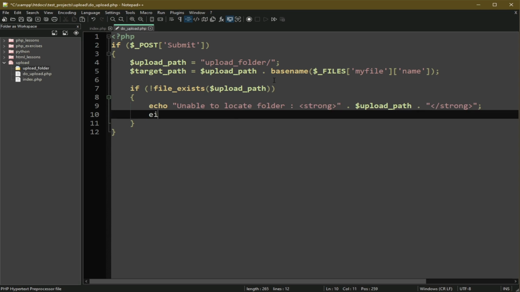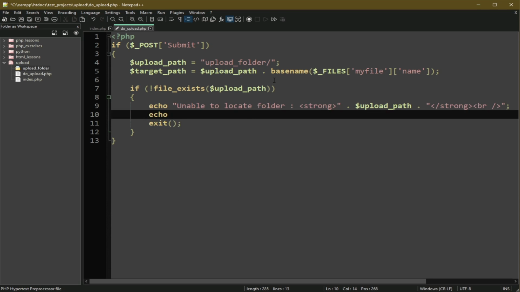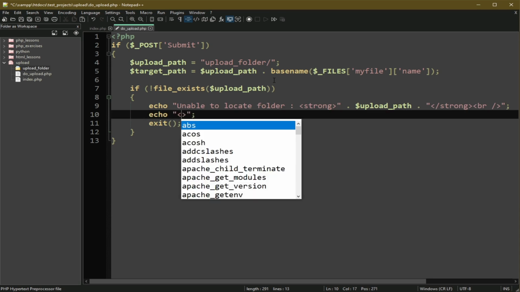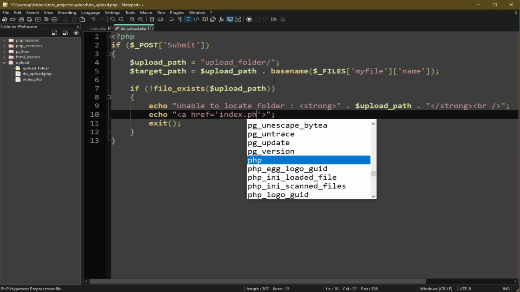Then just click exit. Maybe we can put something like this. Need to put a line break here, then echo an a href to index.php.